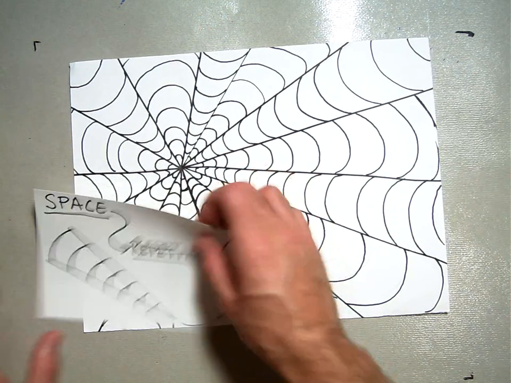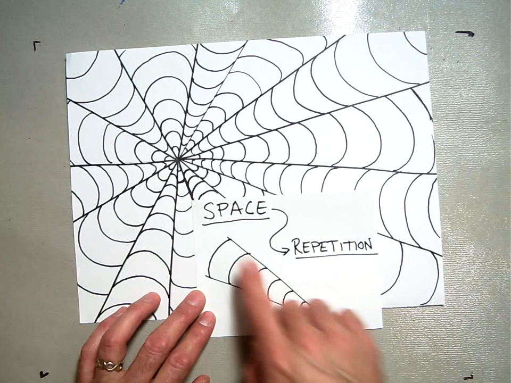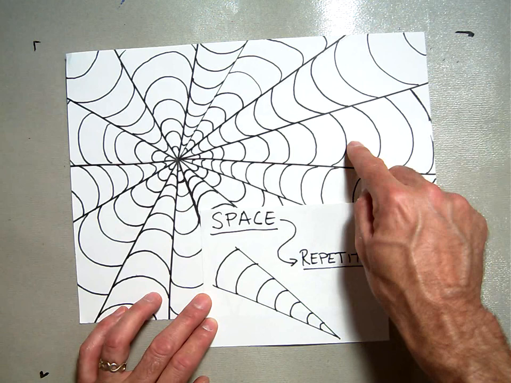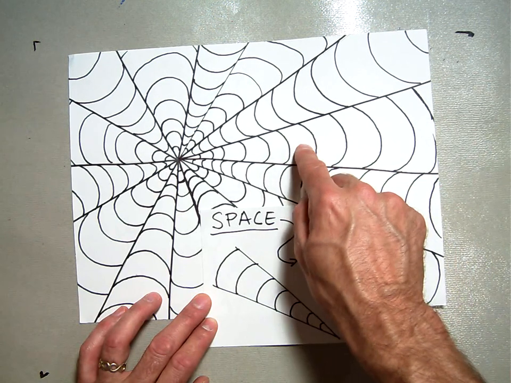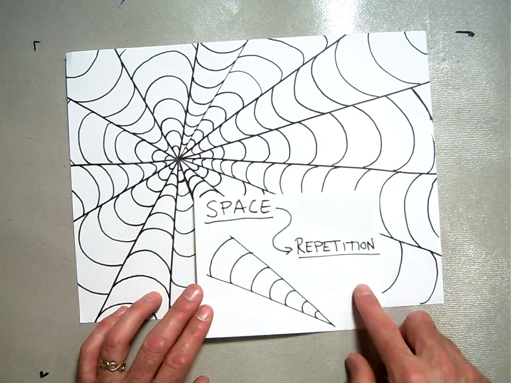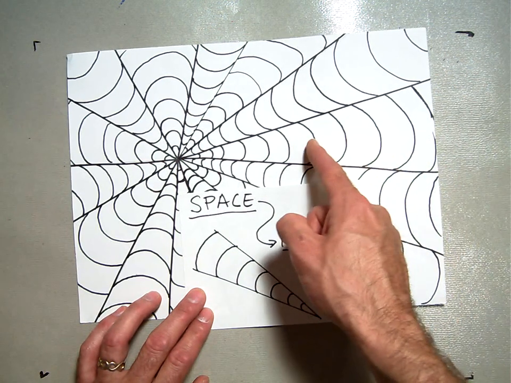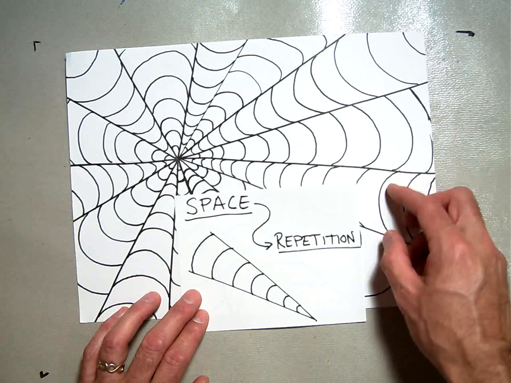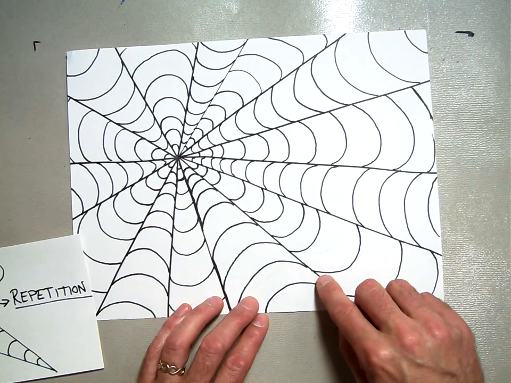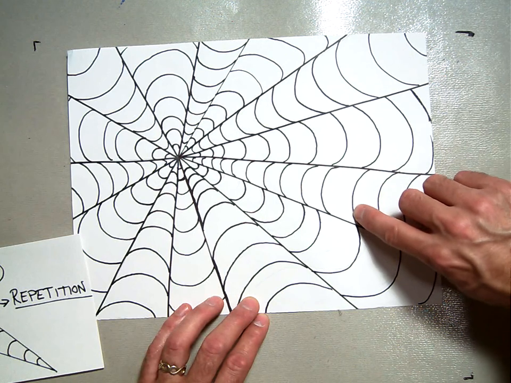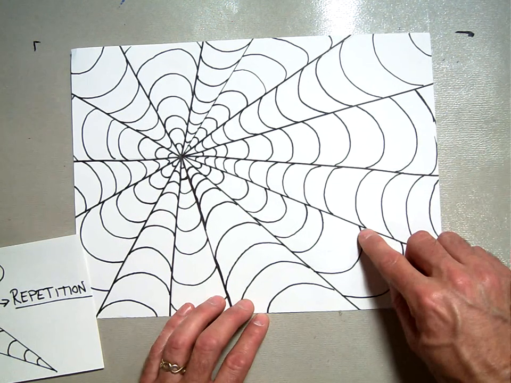Okay? Going from that to the next piece, we're going to look at space, which is another element of art, and the space in between the lines is going to create that optical illusion along with the repetition. You want to have those lines spaced regularly so that they repeat. And if you look, you can see how I've got the one curve offset a little bit against the next curve. They don't match up perfectly.